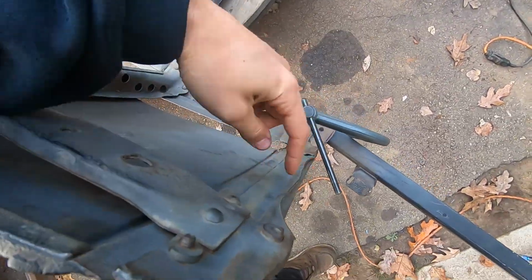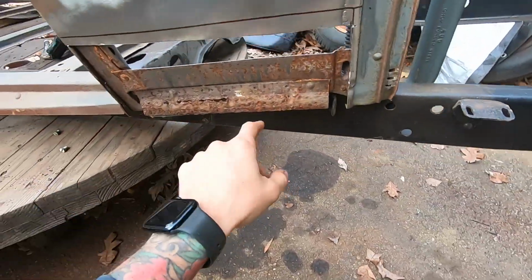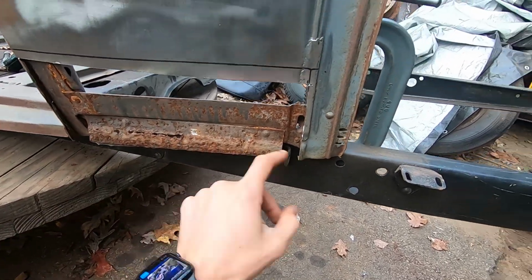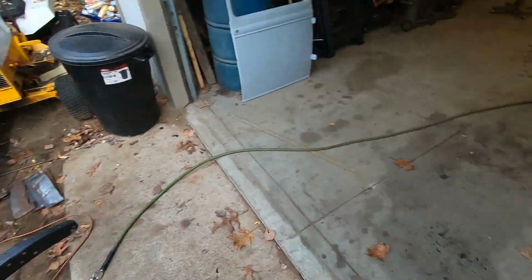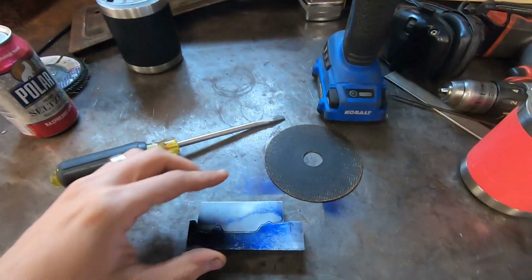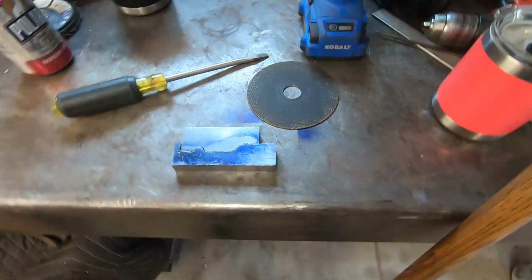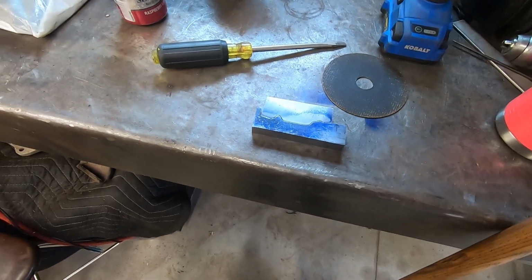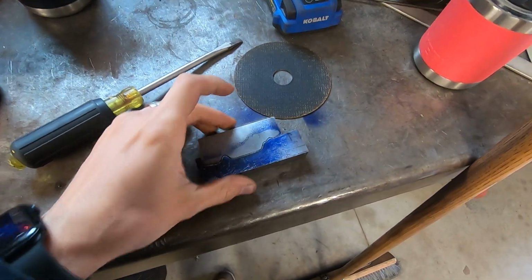So we got a piece of firewall still on the cowl he's got to take off, and he's also taking this off. We're probably going to make these pieces because, you know, they're pretty rotted. No good. So we're doing that, and I'm continuing on these dies. Just going to weld some posts on them and then tune them from there. But I want to get a post mounted in the machine, and I'll do a test from there. I'll smooth out the corners and then do a test before I polish or do anything like that.